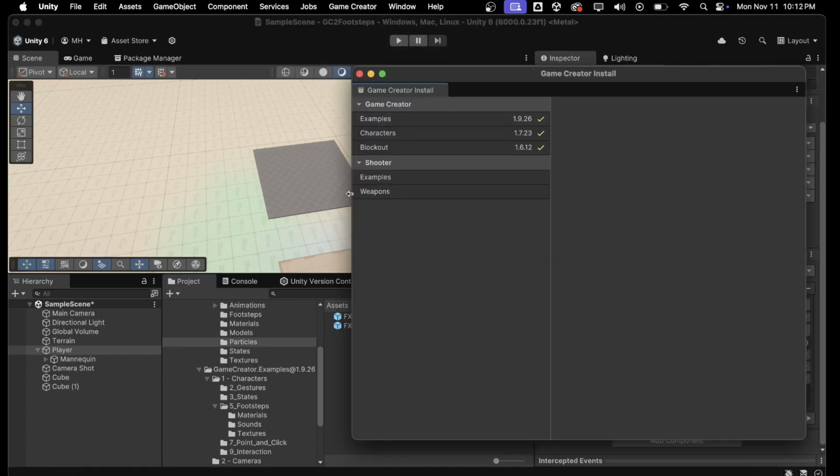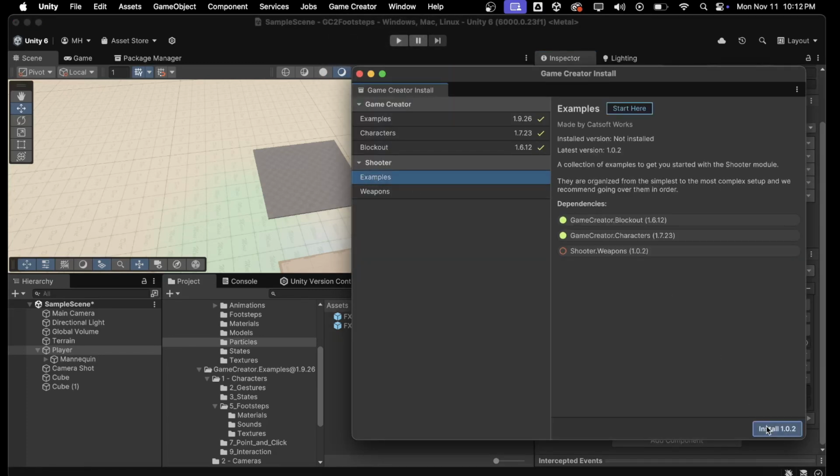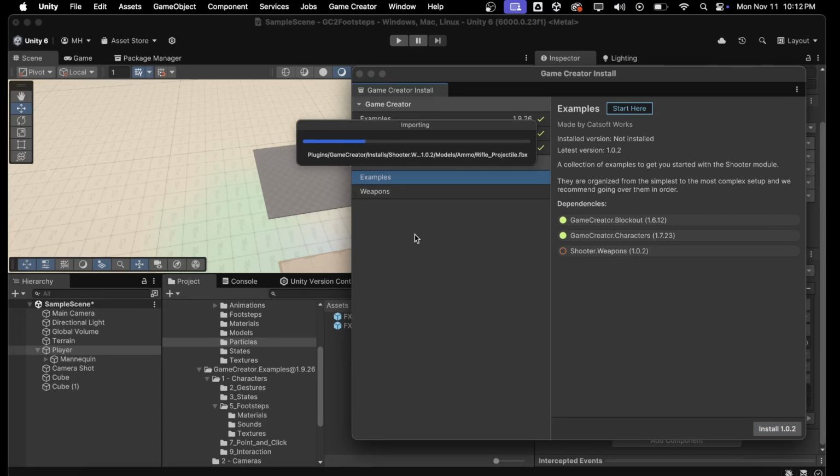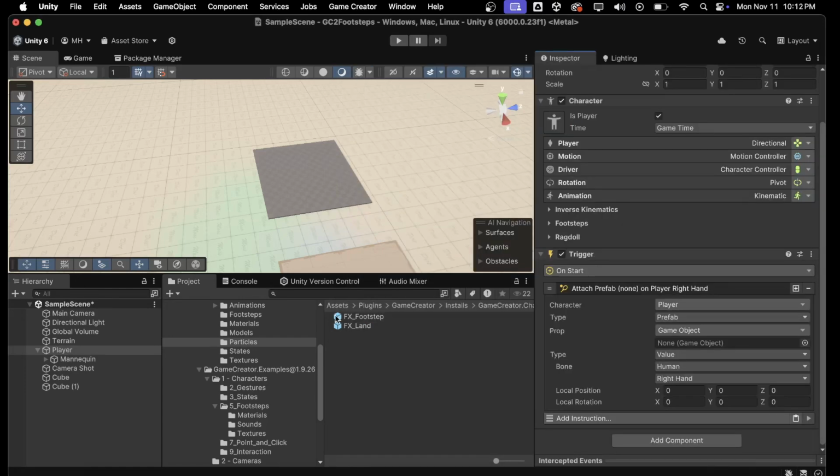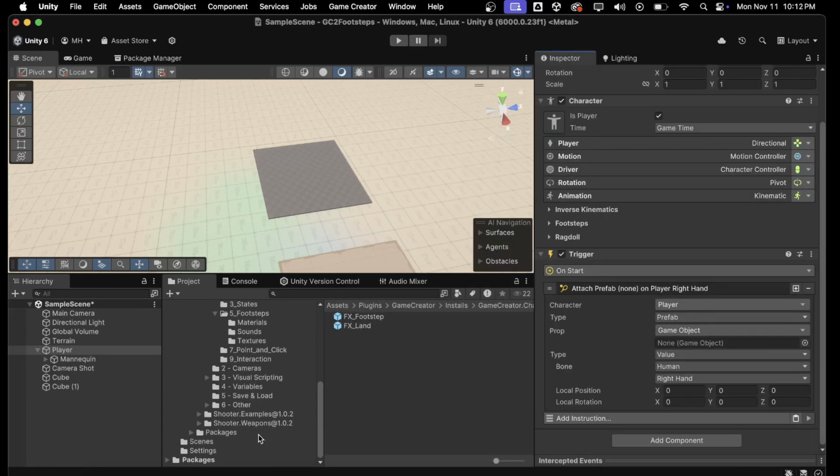So you want the examples because you get the sample weapons with it, and it comes with handles and weapons and all these different things for the shooter package, so it's worth installing those.